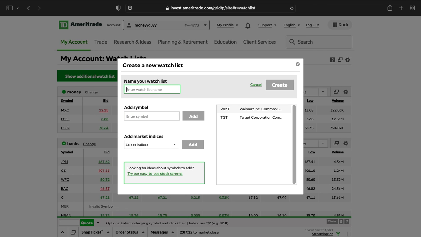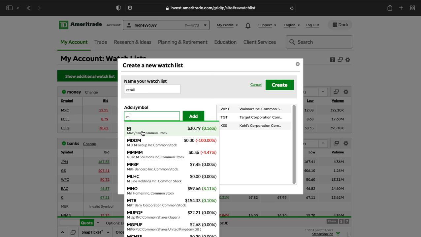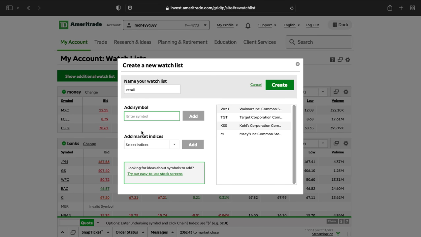And I'm going to actually rename the watch list. You can sit here and see, I haven't created it yet, so therefore it does allow me to go in and make a change. I'm going to put retail on this one. And then I'm going to continue down. And these are just some of the ones that I know. I added Kohl's, Macy's, Walmart, Target, and there's so many different retail companies. And then I will continue going down the line, adding.